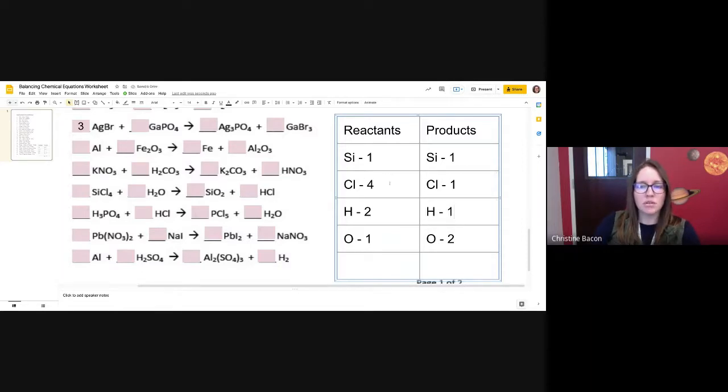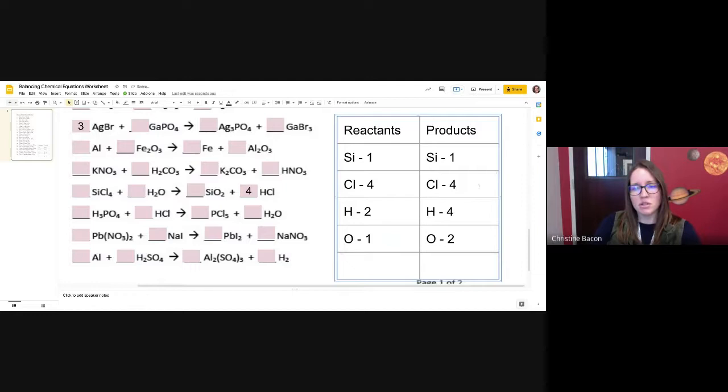So let's work with the chlorine first because it has the most. So we need to bring the product side up to the same level as the reactant side. So let's go ahead and multiply this molecule by 4, because that will take that coefficient, multiply it by the invisible 1 right there. So now we have 4 silicone, and, I'm sorry, I'm in the wrong spot here. All right, so I'm gonna put a 4 here instead because I'm working with chlorine. So now I have 4 hydrogens, and I also have 4 chlorines.